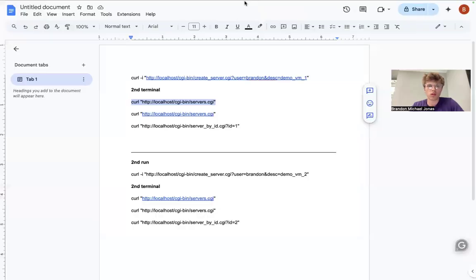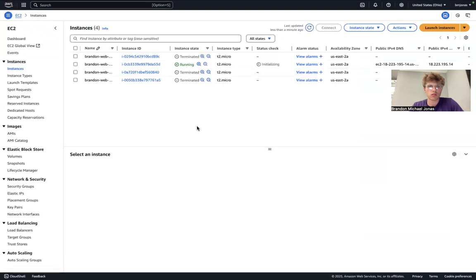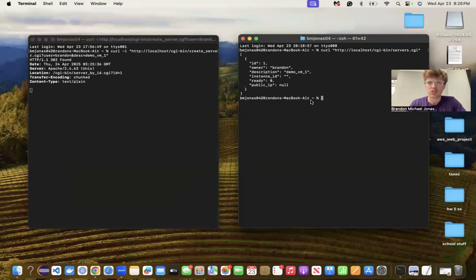And if we go back over here, and we refresh this, we can see that now this one is running over here. So now we just have to wait for it to get set up and get going. And then that'll take a sec. I'm also going to do a second one to demonstrate that I can handle two. I'm pretty sure I can do two of these at once without getting charged, which I found out by trial and error. We can just check. I think that should be good now.